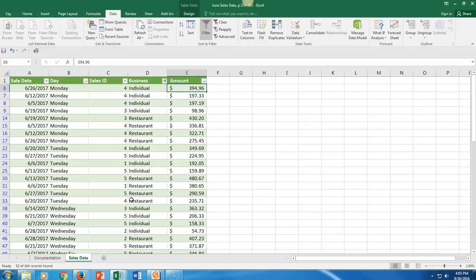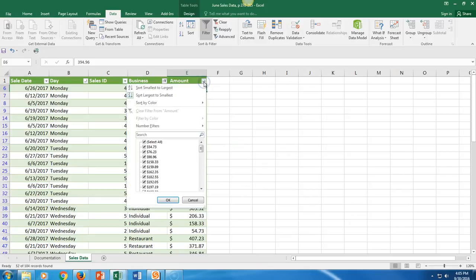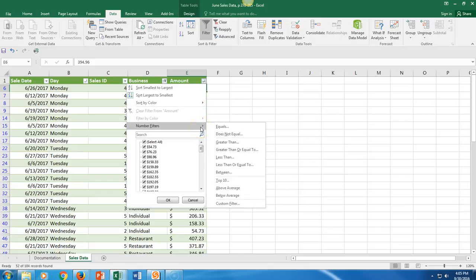To add a number filter that shows sales amounts greater than 400, click the Amount Filter button. Right there. And then point to Number Filters. A menu opens displaying the comparison operators available for columns of numbers.